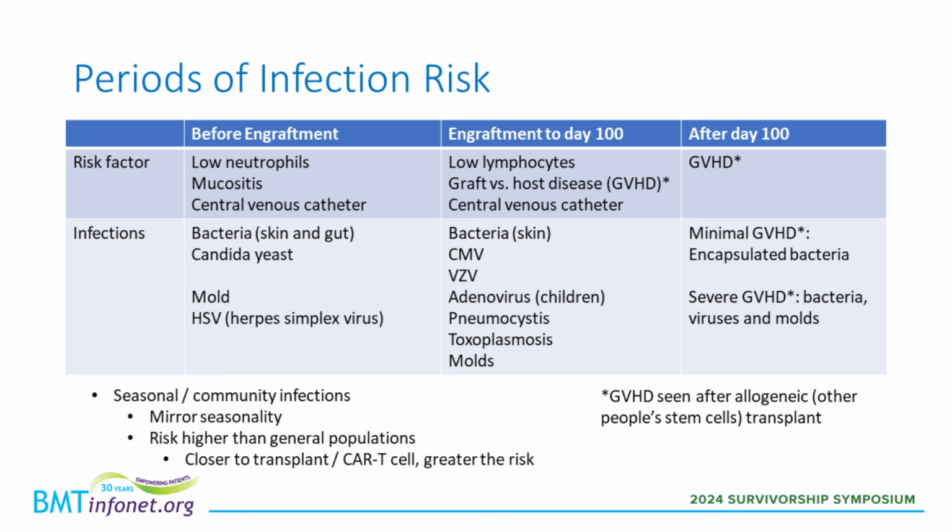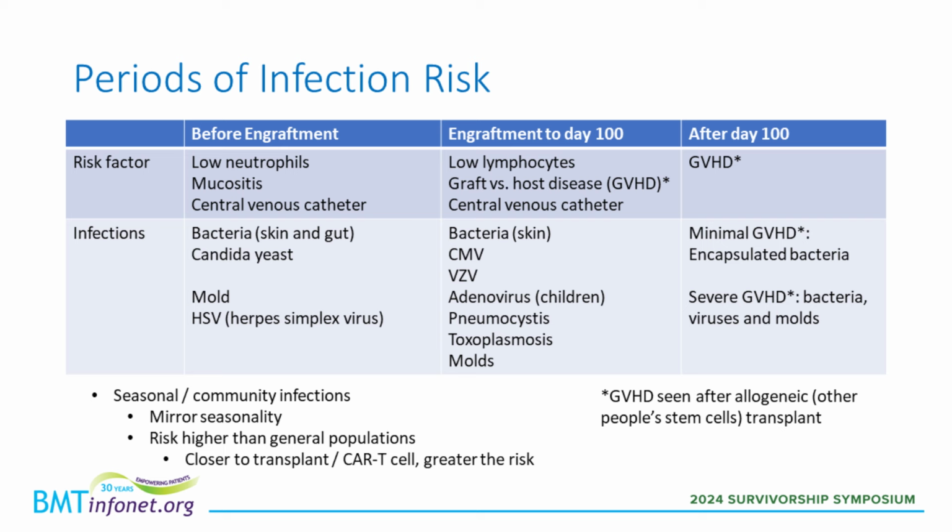And with the neutrophils being low, we're also concerned for infections due to molds in the lung. During this period, because of the mucositis and mouth sores, we also tend to see reactivation of the herpes simplex virus as well. So in this pre-engraftment period, we see similar risk for infection across all of the transplant types I've described, with autologous transplant, CAR T-cell therapy, and allogeneic transplant, with the main risk factor for infection being how long your neutrophils remain low and how bad the mucositis is.